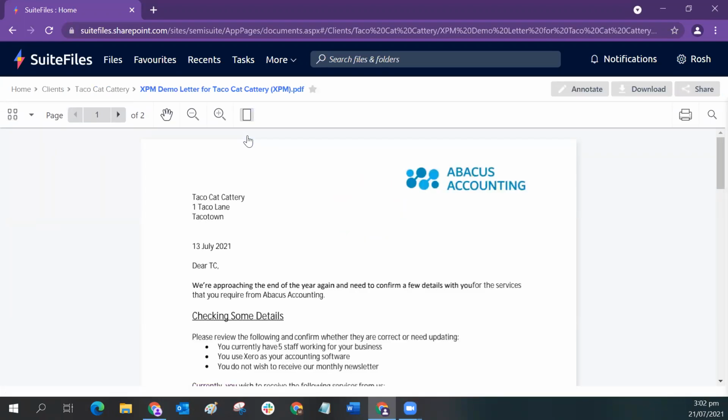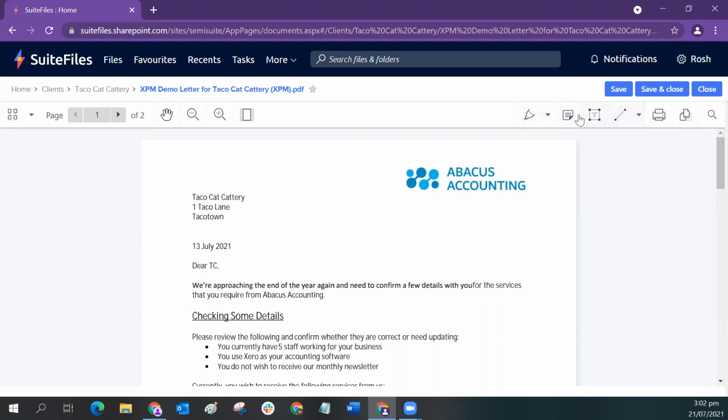And you'll notice that when you load this PDF, it's now got an annotate button in the top right corner. If you click on that, then that's going to unlock all of the functionality there. So that will give you these options here.